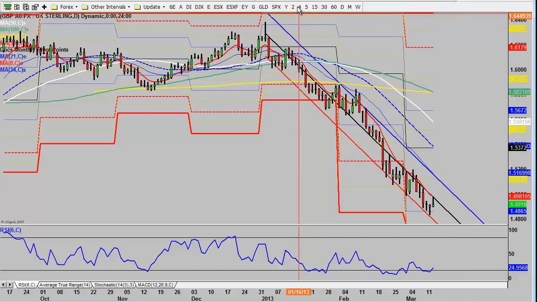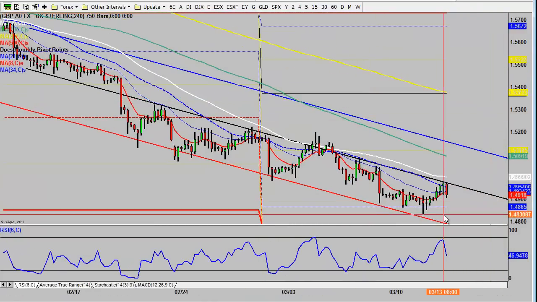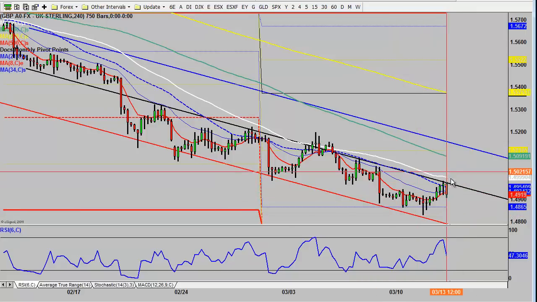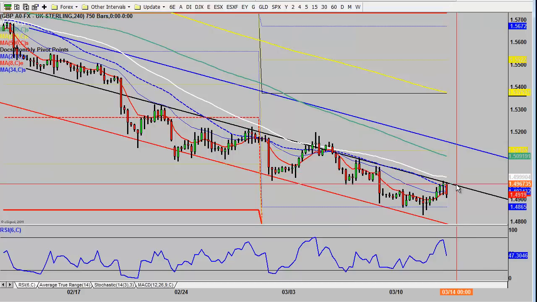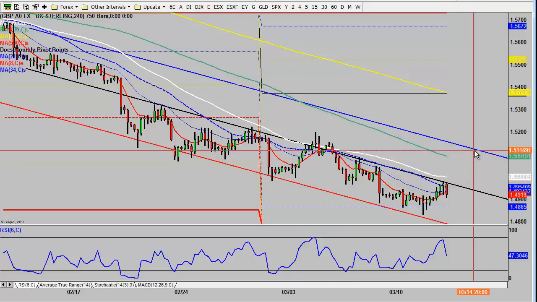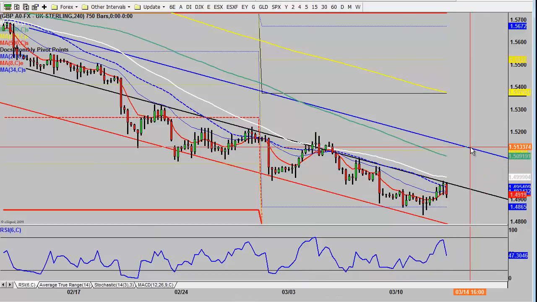I was going to say you could argue there's divergence, but you could probably argue there has been divergence, but that sort of works its way out. You look at this 4-hourly perspective and you can see the resistance we've hit. We haven't managed to find a close above the 4-hour 50, and once it does that, well, then we've got a chance of moving up to this upper band. It did look a bit more promising before.